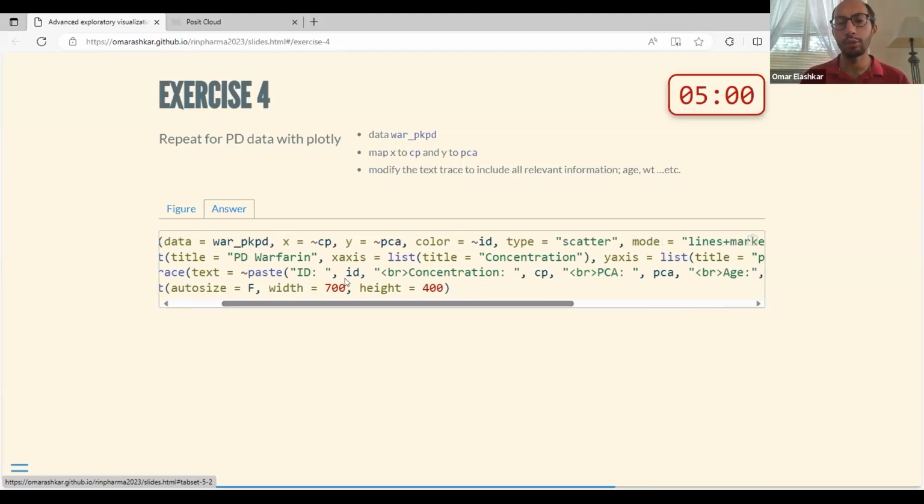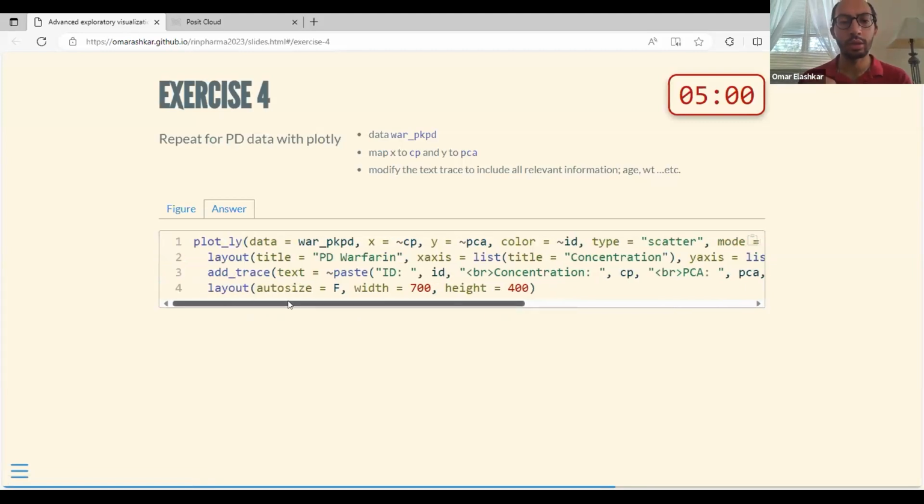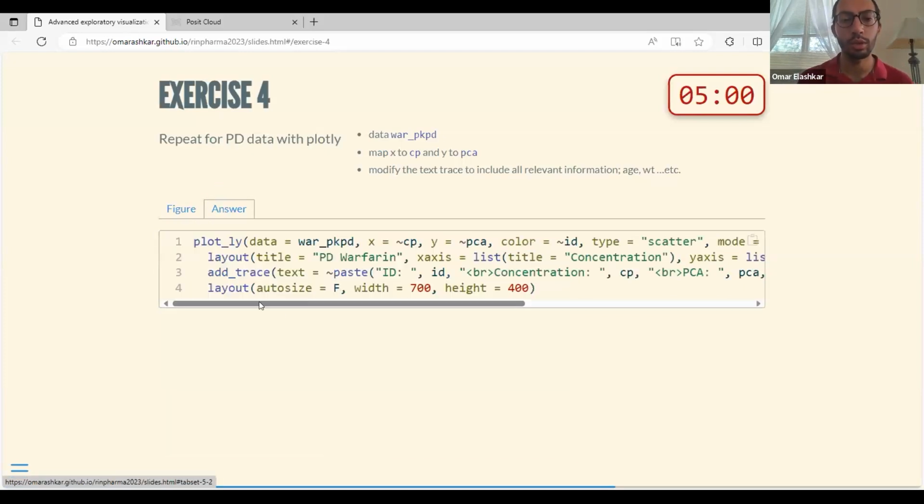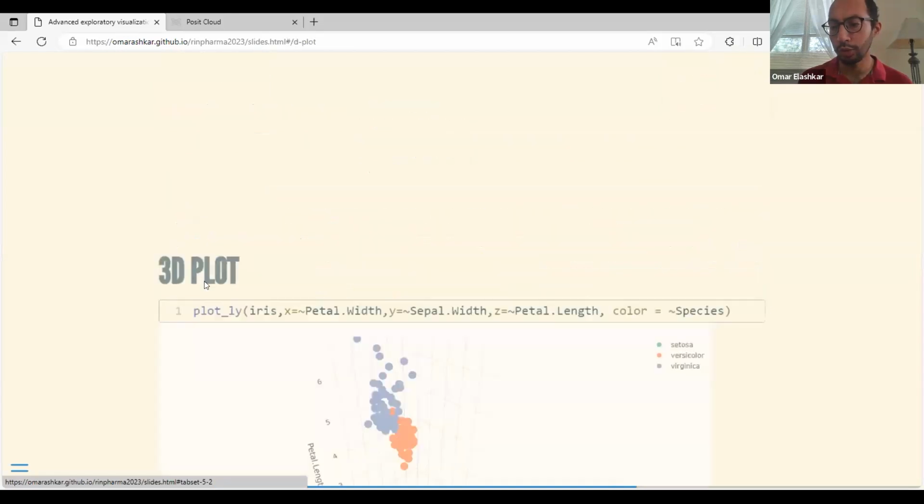And again, all of these things which are unquoted, like the ID and CP, are actually inside of the data frame, so they're mapped dynamically. And this line is just to make the figure have a good size. I specified the width and height here, right? So this one is just to create a good visualization. But yeah, that was it, and I'll move on for the sake of time.